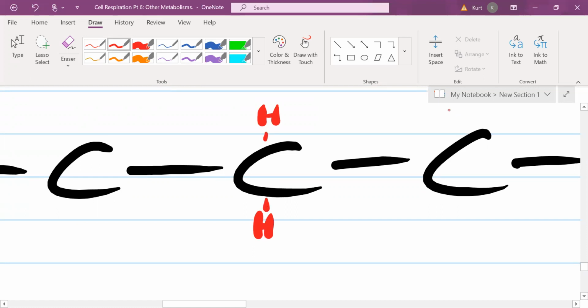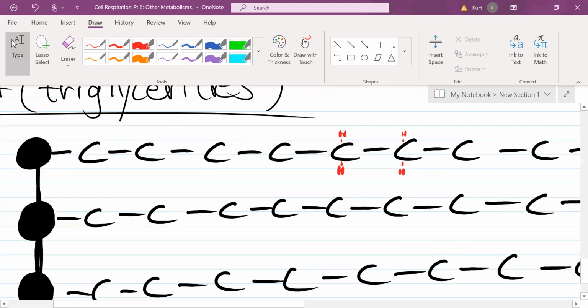But listen up. You don't need to write this. Just pay attention. It is a given that those hydrogens are there, but why do you think I'm not going to write hydrogens on all those carbons? Any idea? It's actually a lot simpler than you think. You know it's there, and also it's time consuming. I am not going to waste my time going hydrogen, hydrogen, hydrogen. Just know that they are there.